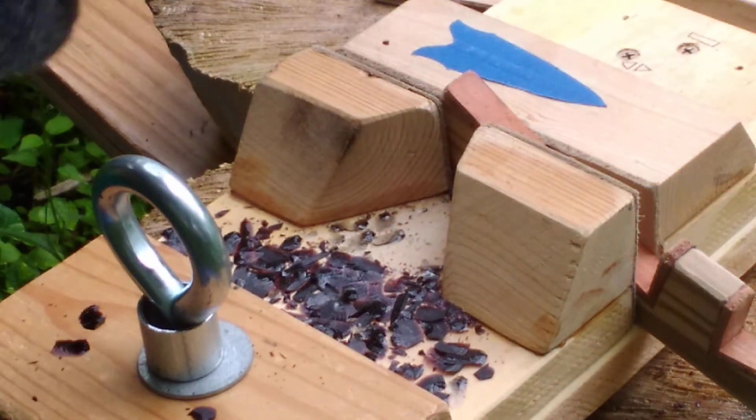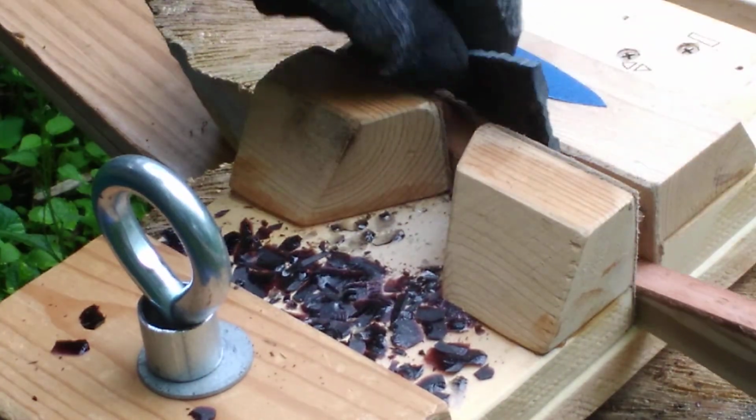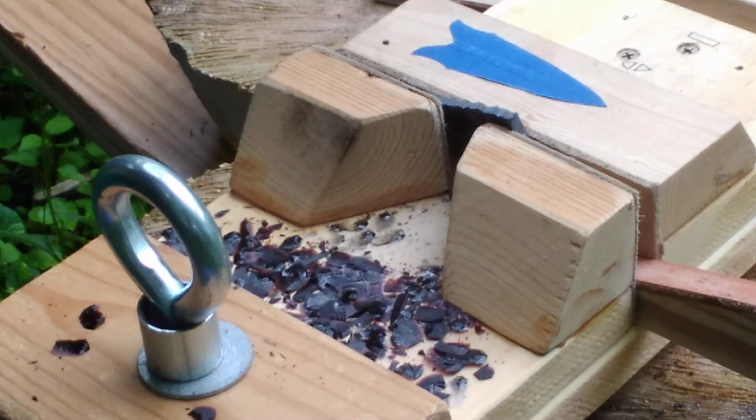Getting there. I'm going to do one more pass on this side, but I got to sharpen up my tool.